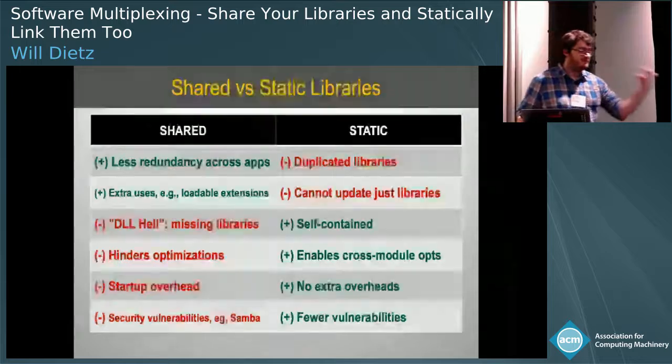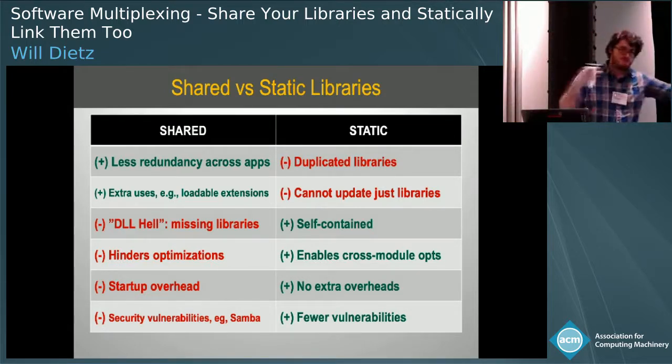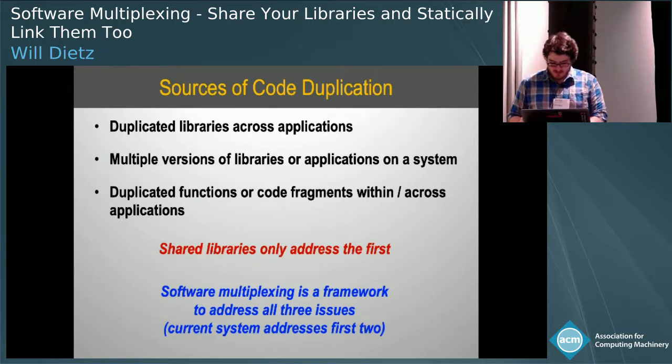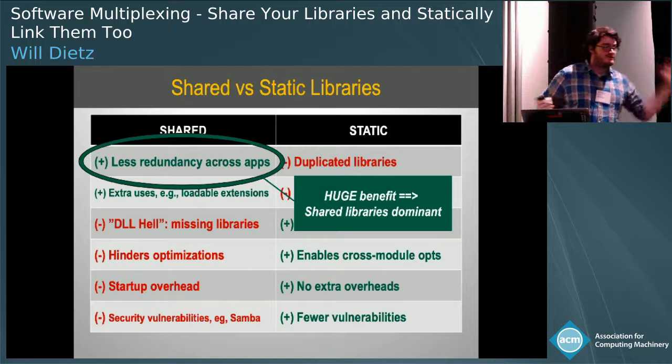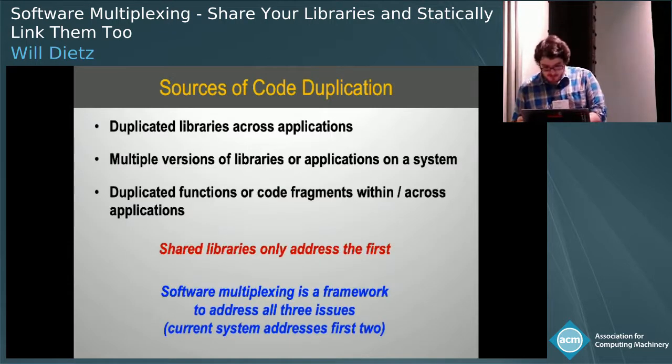An application becomes reliant on the environment it's in, and the details of that are what cause DLL hell. And there are all these other points between static and shared, which I will be happy to discuss later. But the main big thing about shared is sharing, as I said, and that's what largely leads to them being dominant in today's domain.